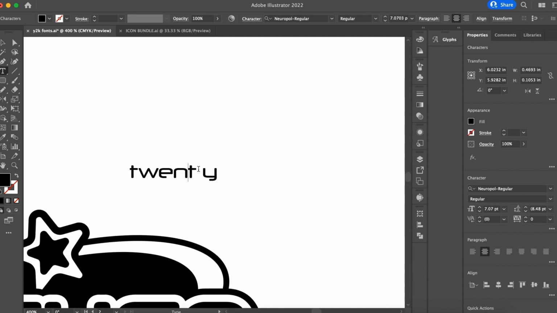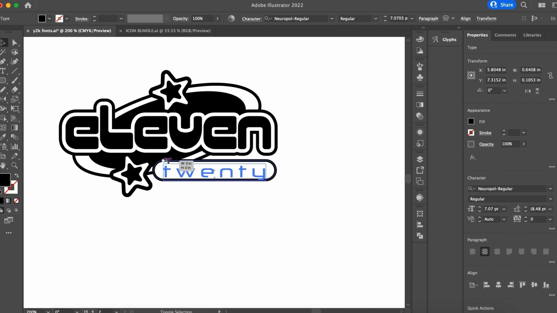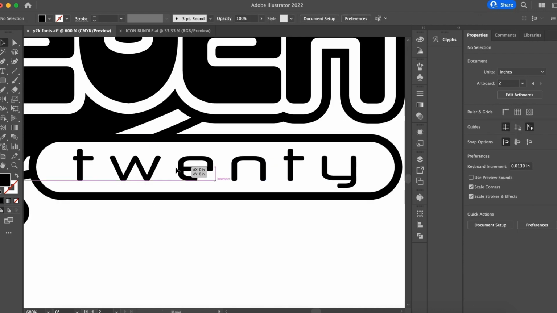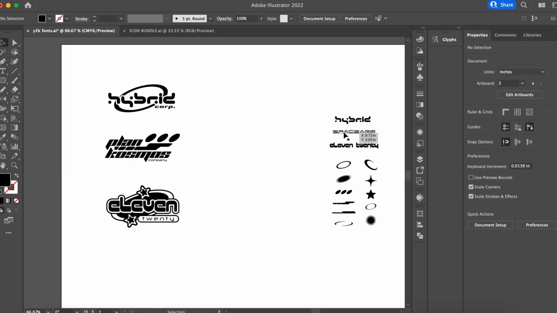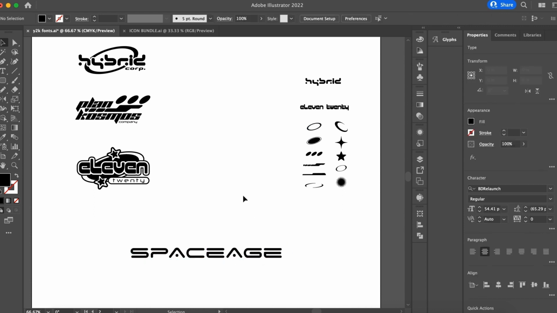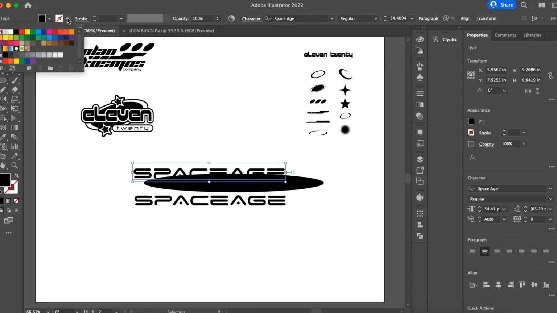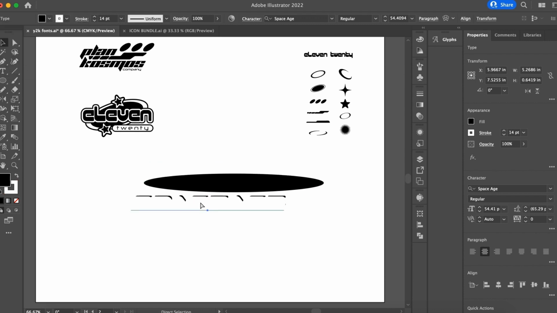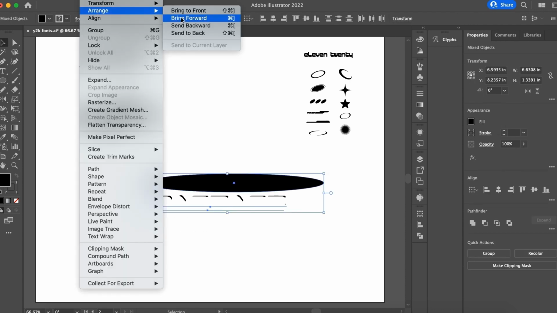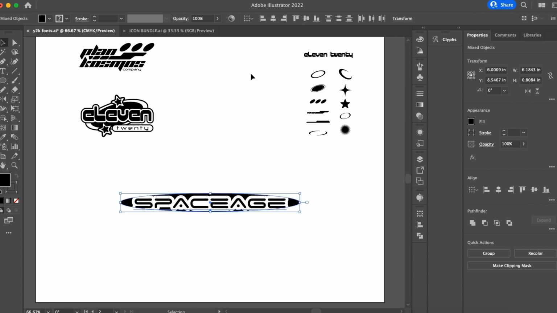So 1120. Kind of play with the spacing between the letters there. We can bring it up just a little bit. This font's nice because you can put space between it or you cannot. Neuropol is a great accompanying font for these more decorative things that we're looking at, decorative logos. Space Age. One of the main companies I work with, DiscoBid, this is their font, and it's just a great futuristic feeling font. Pretty sure it was developed for a ride at Disney World's Epcot Center back in sometime maybe the 70s or 80s.